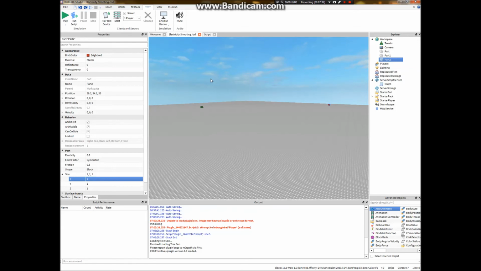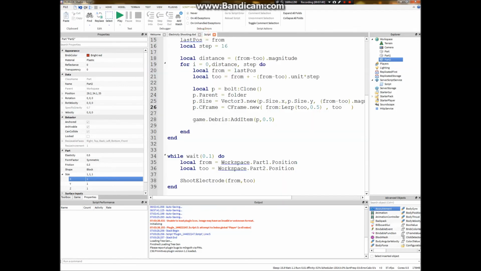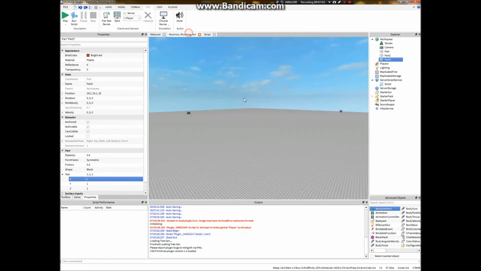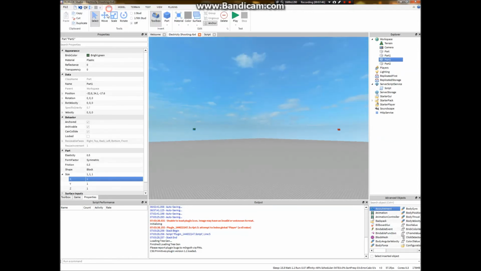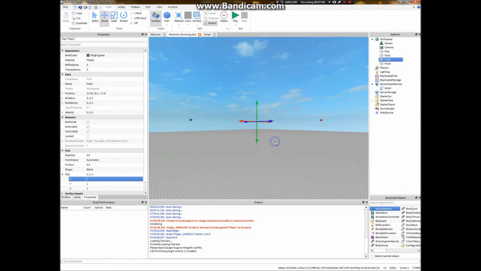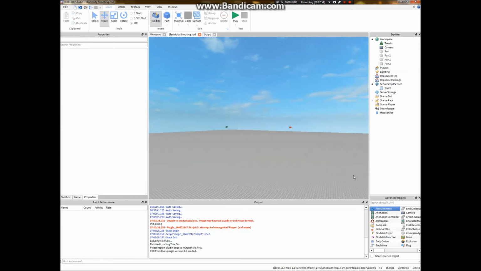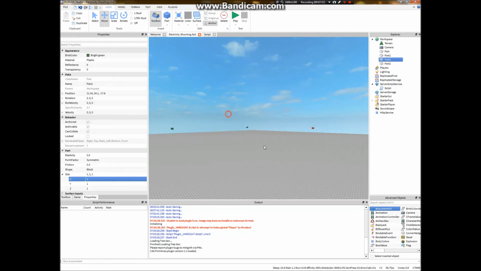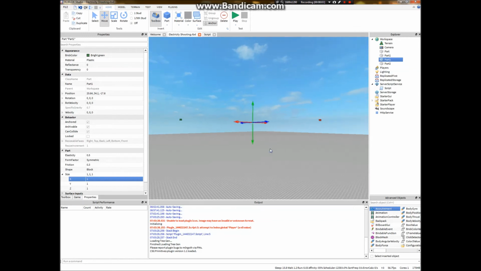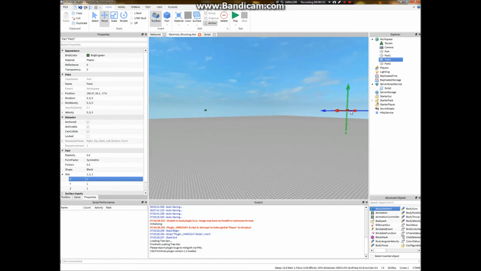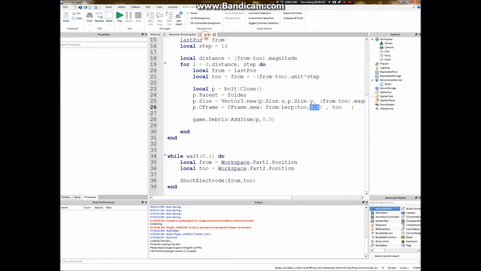So what that basically means is, if I set the alpha, this part, to 0.5, and I set this part, between this part and this part, from here to here, if that alpha is 0.5, the part is going to be smack bang in the middle. If the alpha is 0, it's going to be at the beginning of the part. If it's at 1, it's going to be just about at the end of the part. That's all that lerp does. It's a transition between where you're from and where you're going to. That's basically what lerp does.